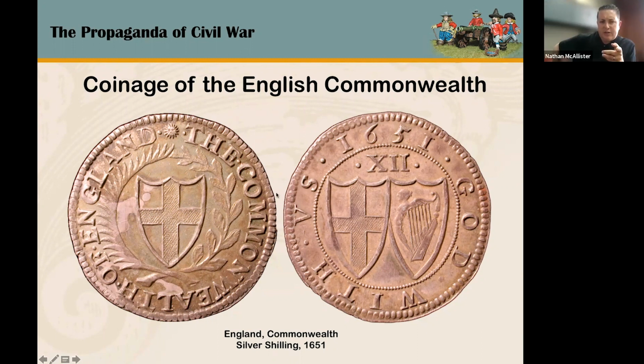Did you see David's question? Is there any documentation that coinage was done at Bury St Edmunds on a temporary basis? I do not know. I don't have an answer for that. And then there was, over in the chat, since Cromwell's power period was short, is any known coin ever struck over Cromwell's coins where elements of the Cromwell coin are so visible? I am not aware of that.